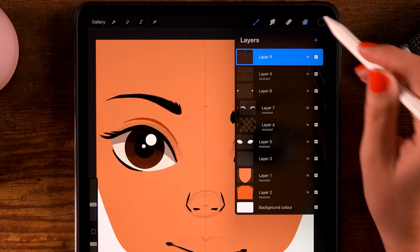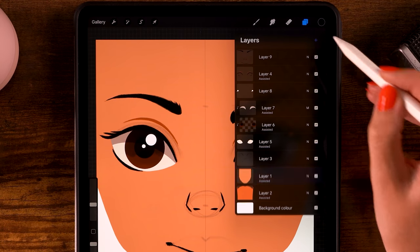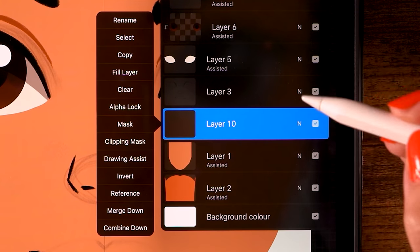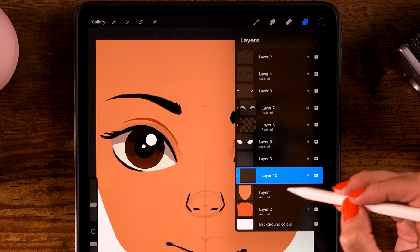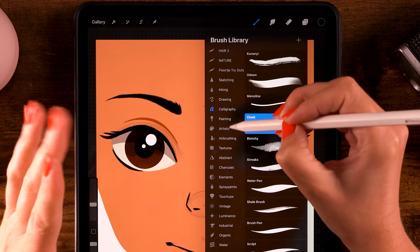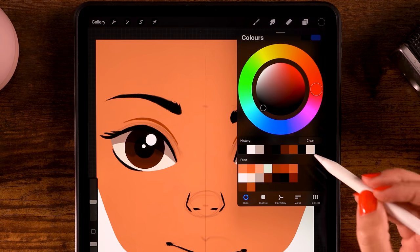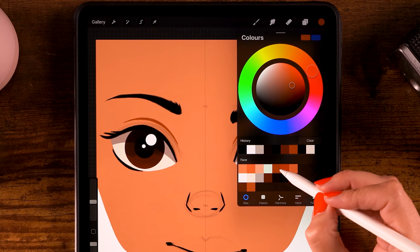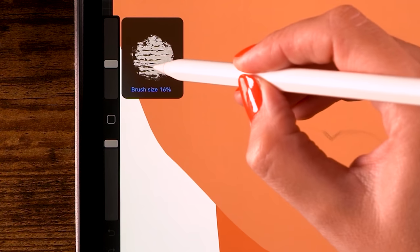Now it's time for some shading. Let's do that on a layer on top of the face layer. Let's go to layer 1, then click the plus for a new layer. And let's turn on clipping mask so our paint will only show up on the face. For our brush, let's go to the painting brushes again and use the gouache brush. For the color, we are going to use this color over here. The opacity is still at 100% and the size is at 15%.